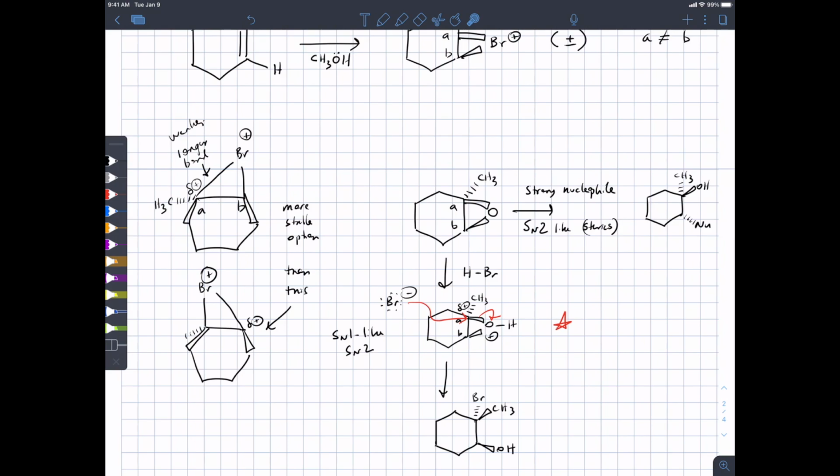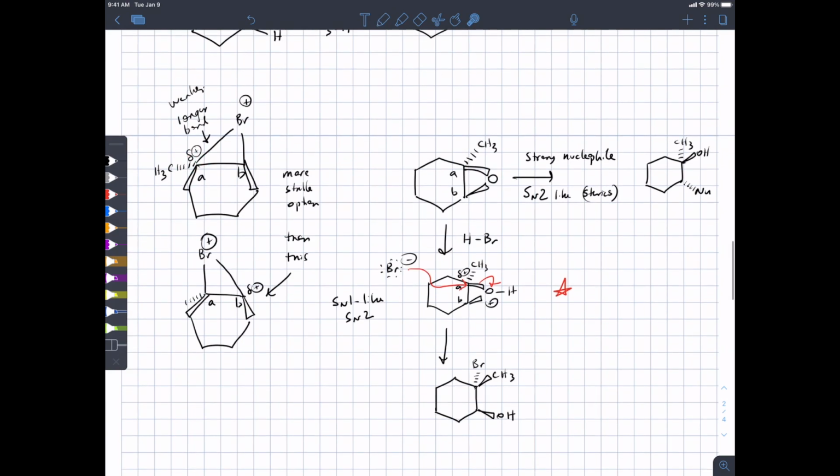So if you calculate the structure of the bromonium ion, the bond between bromine and the more substituted carbon is longer. That is presumably because having this long bond creates a partial positive charge on the more substituted carbon, which can better tolerate that positive charge because of hyperconjugation. So the longer bond between bromine and A is more stable than the longer bond between bromine and B. It's better to have the partial positive charge on a more substituted carbon versus a less substituted carbon.